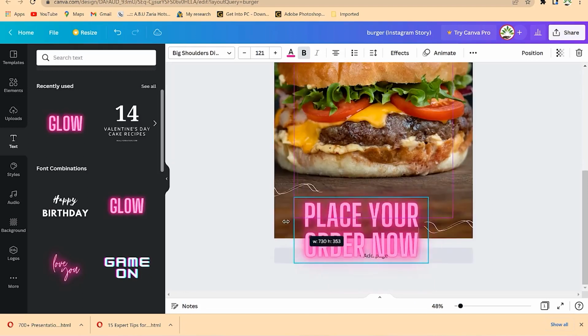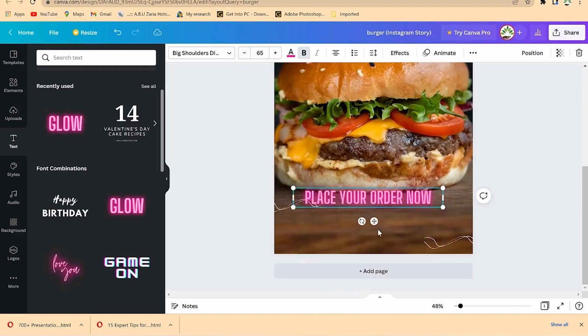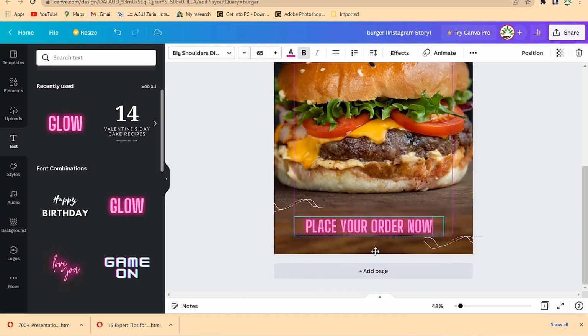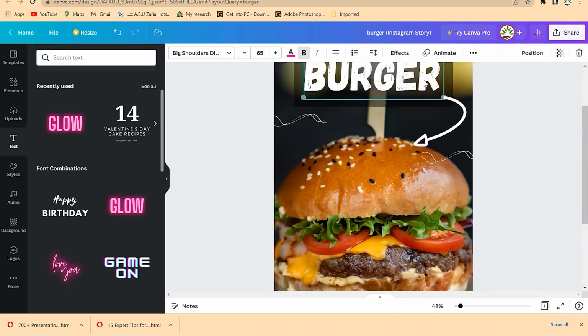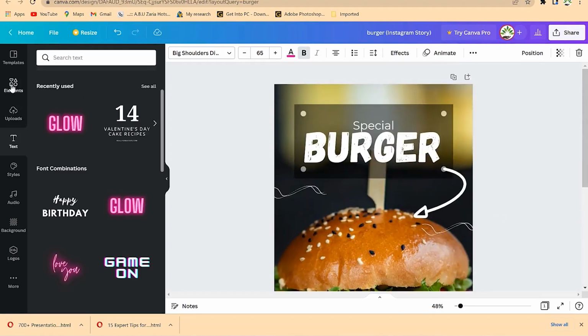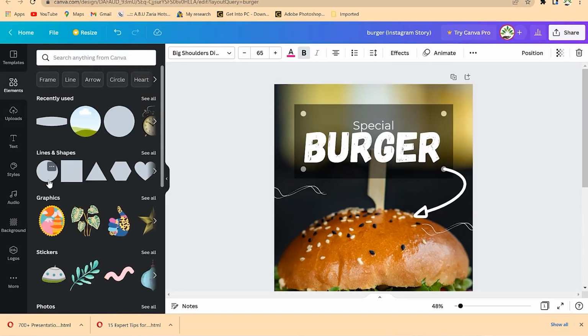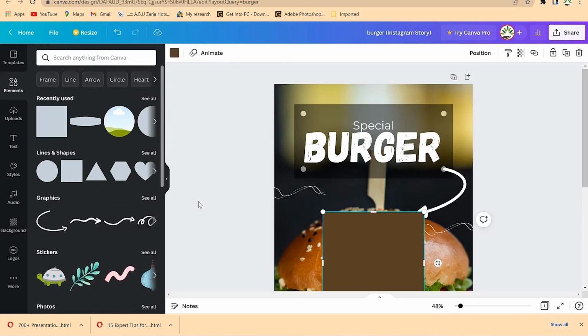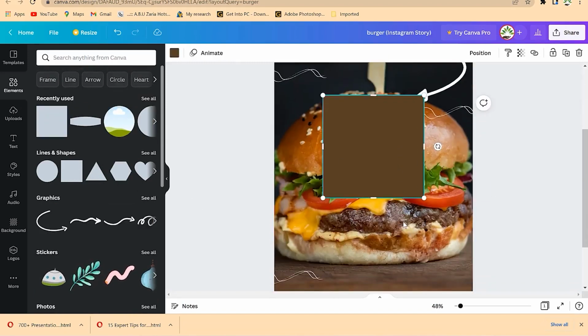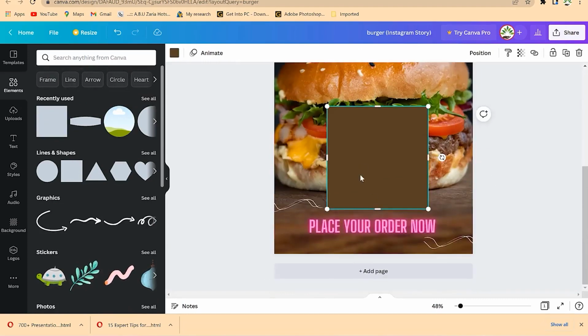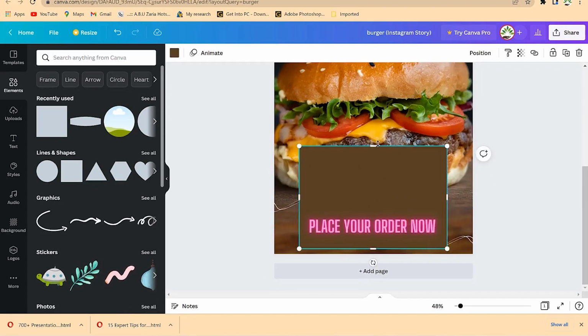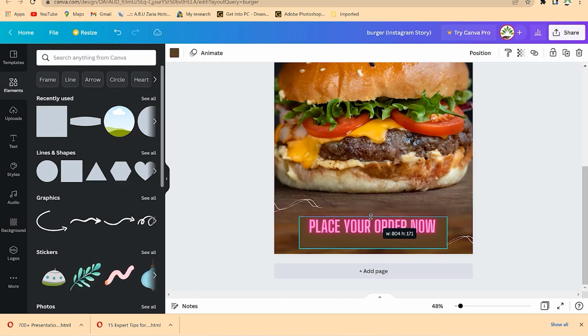So you can just select it and reduce the sizing, okay, and you can bring it down, and you can change the coloration if you want. Or if you want also, you can put in a background just like this by coming to elements again. Then maybe you can choose another shape. Maybe you can choose this shape. You can just click on this shape, and you can see it over here, and you can bring it down. You can put it behind the text, and you can see it is now complete.